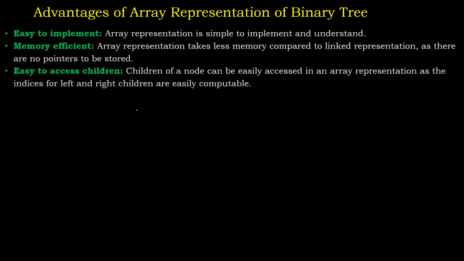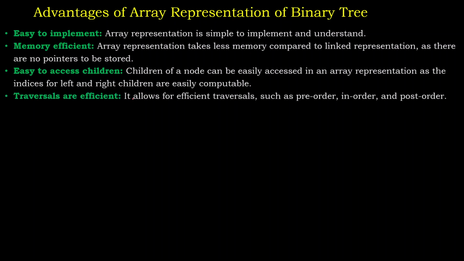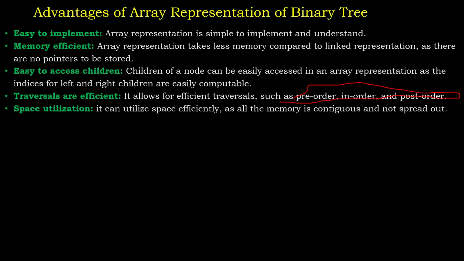Of course, we can access the children through indexing, and traversal is efficient because if you have the index, you can traverse in different ways, like pre-order, in-order, and post-order traversal. We will talk about all these different types of traversal in detail in the next video. This is one of the most important topics in the case of trees.